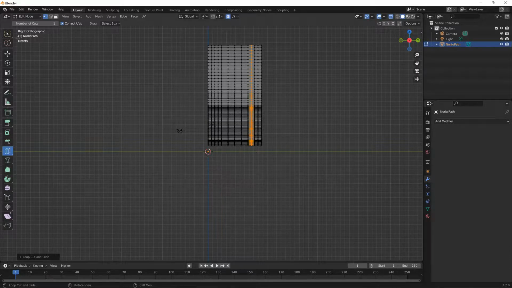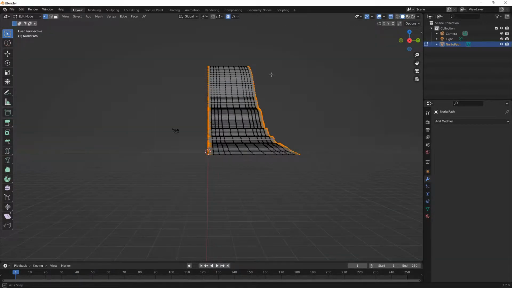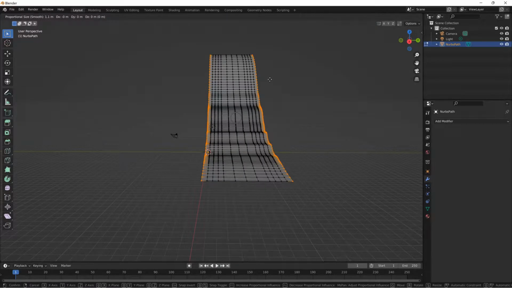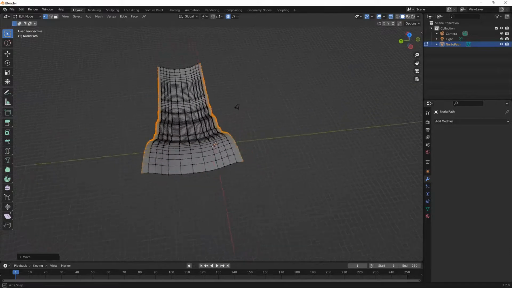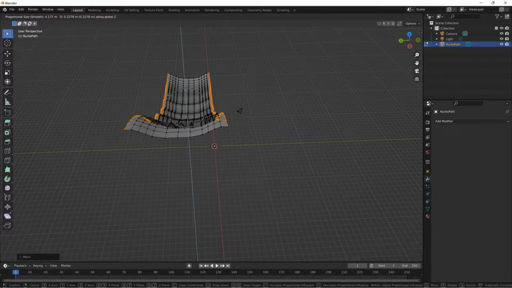Don't forget to undo your loop cutter. Pick these vertices, hold shift, pick these vertices, hit G on the keyboard to move, and then hit Z to move only up and down. As long as your proportional editing is on, you can adjust the area of influence. So you can make a nice place to slide through the middle, not worry so much about falling off the sides.